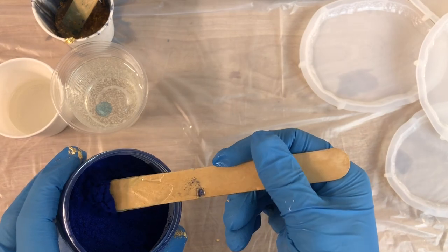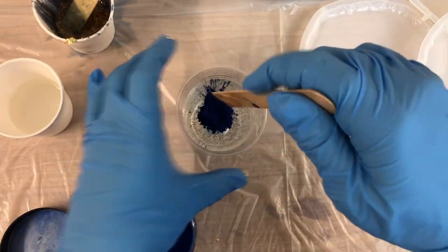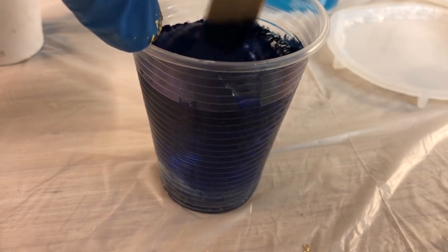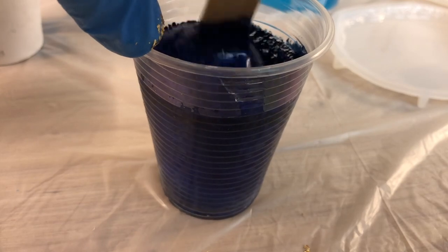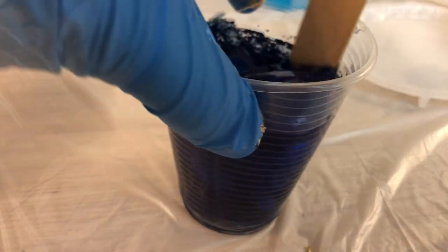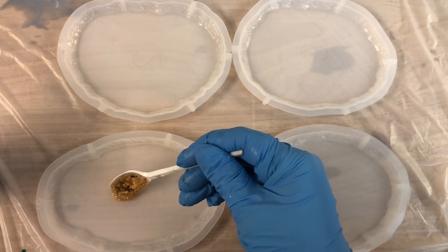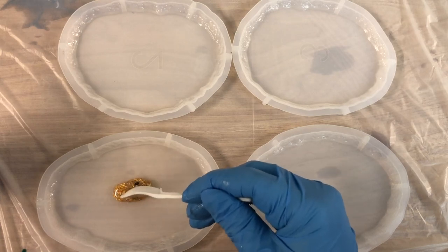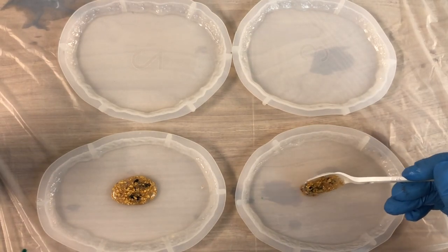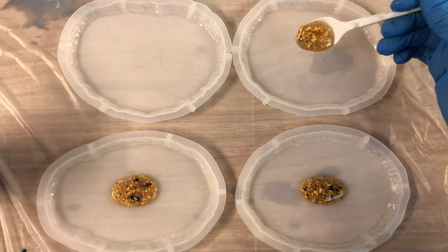And for the main color, I'm using this blue mica powder that I absolutely love. It's an amazing blue. Mix it well together and after that, it's going to be time to pour. So this time I'm starting by putting down my gold centers at the very beginning. After I will pour my light blue and then go over with dark mica resin.